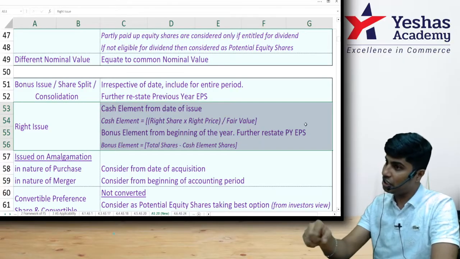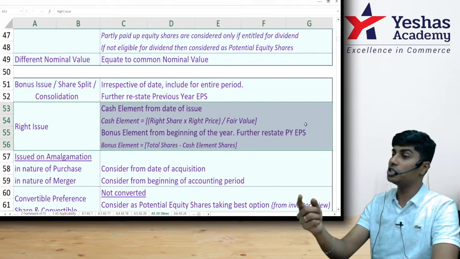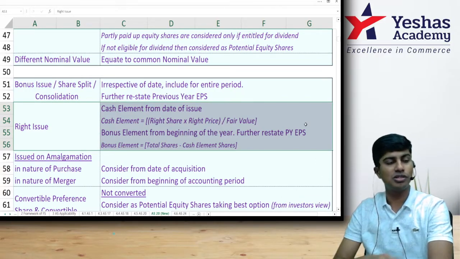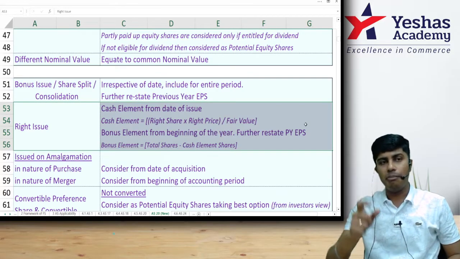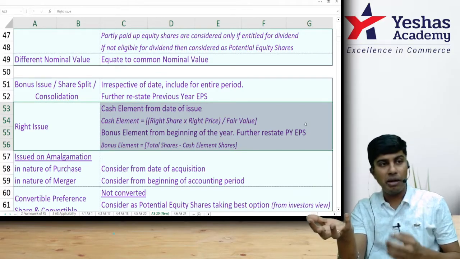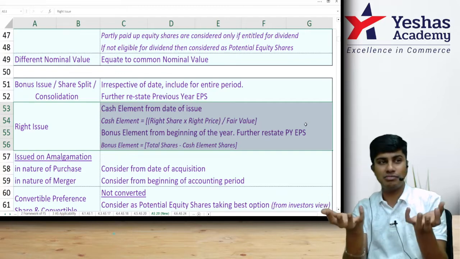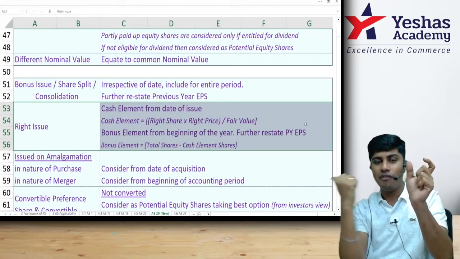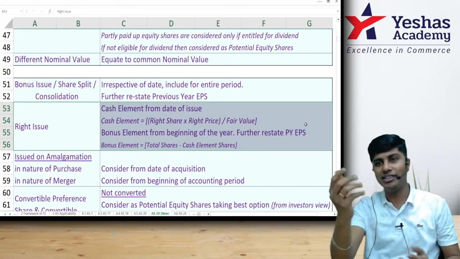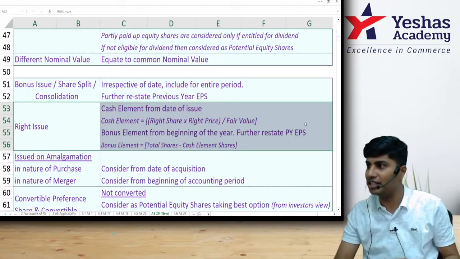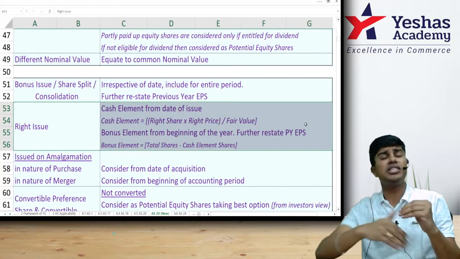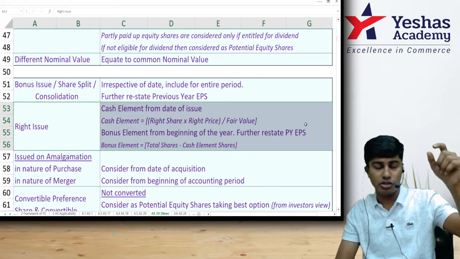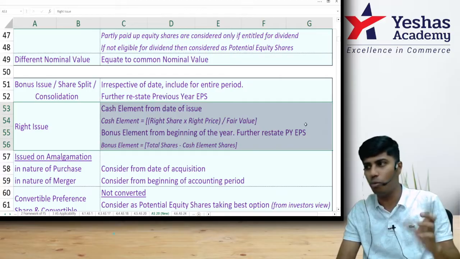This is the rate at which the share should have been issued by the company. But the company is issuing shares at a price lesser than this fair value. Why? They are giving it to existing shareholders. So what should we do? We take the number of rights shares multiplied by rights issue price. If you multiply, you get some number. You divide it by fair value. When you divide it by fair value, the number of shares you get is the cash element. For these shares, the company is collecting cash. Over and above this, any shares given are free, bonus shares. So rights shares minus this cash element will give you the bonus element.